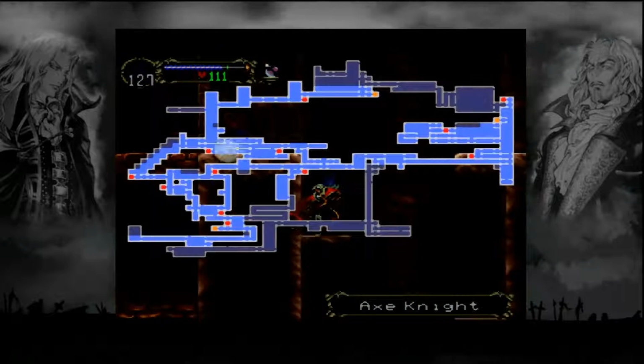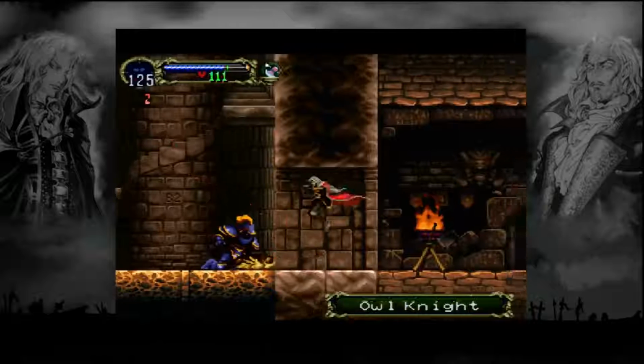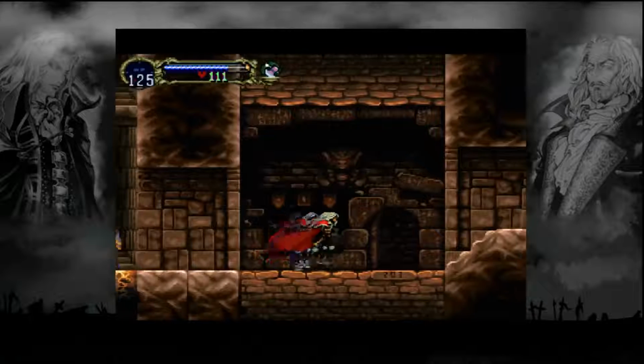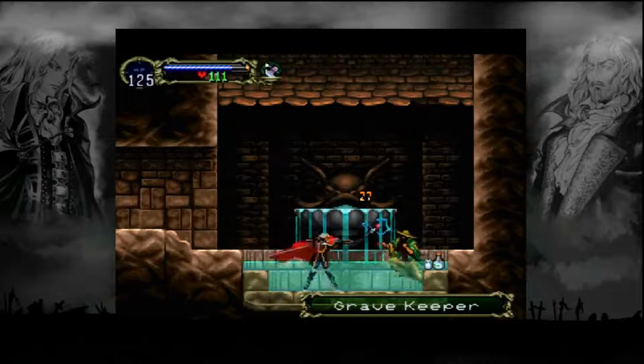Alright. Yep, we want to fall down. Yeah, kill his owl, he'll get all sad about it. And he changes up his attack pattern. I was gonna say, the Gravekeeper is not your friend!